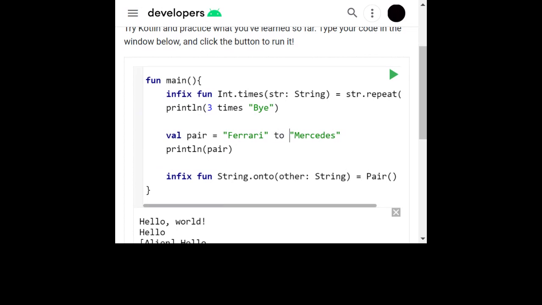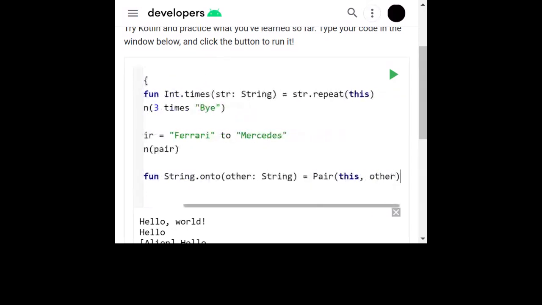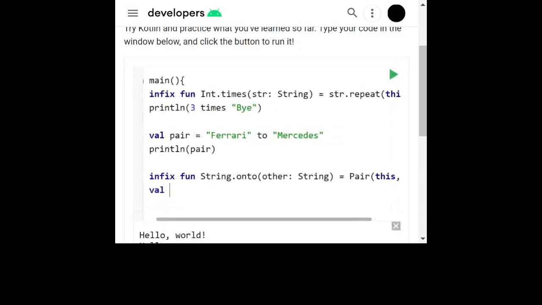Here, the to. So when you use this pair function, it calls the infix function to. It returns from that till this, to, and then the pair function in that will be giving this other, and a variable val in that the variable name is my pair.